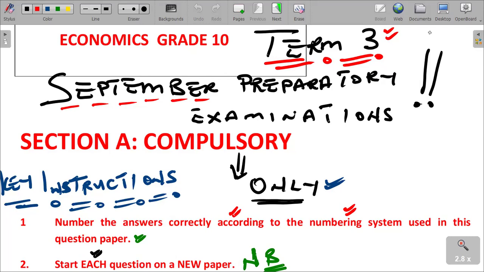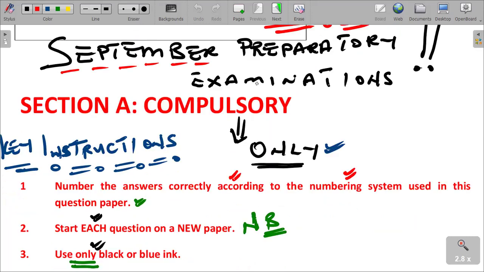It is that time of the year that we need to prepare for examinations. So today we want to quickly look at Term 3 exams. We want to look at Term 3 preparations. So I'm going to present to you Section A. That is the one that we're going to quickly look at. And for your own information, note that Section A is a must according to my principles, my teachings, my standards, that learners, you must always get all the marks. So let us quickly look at it and answer the questions.